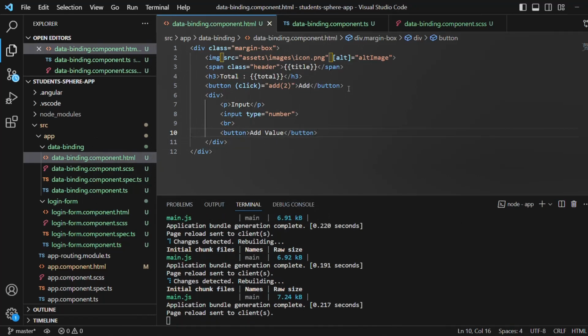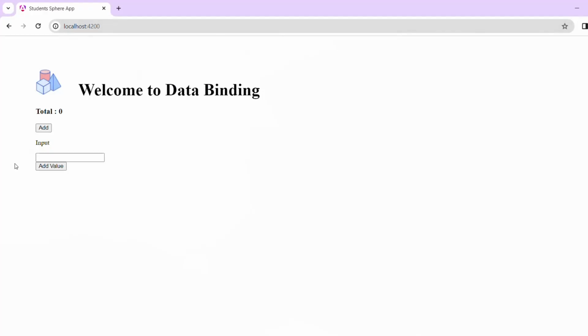Yeah, so I have added this input type, and yeah, so you see input value and add value.